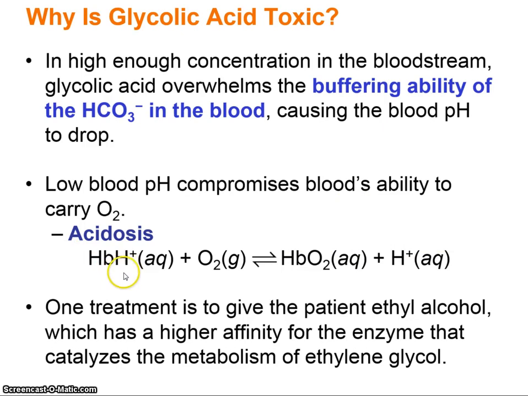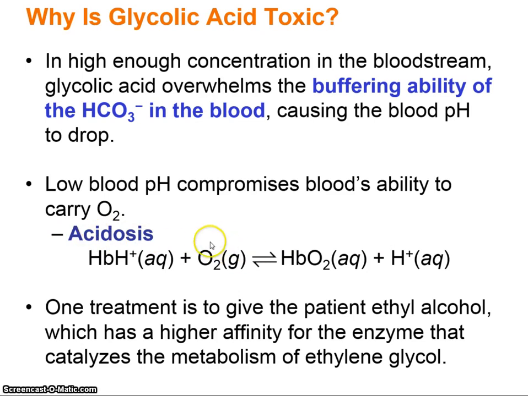So you've got hemoglobin H+, aqueous plus oxygen gas gives you oxyhemoglobin and H+, right? And so here you've got this H+, right? And that H+ is going to be related to the pH, right? So you could do some common ion effects. What would Le Chatelier's principle say? If I change the pH and increase this, what do I have to do? I've got to go the other way, right?